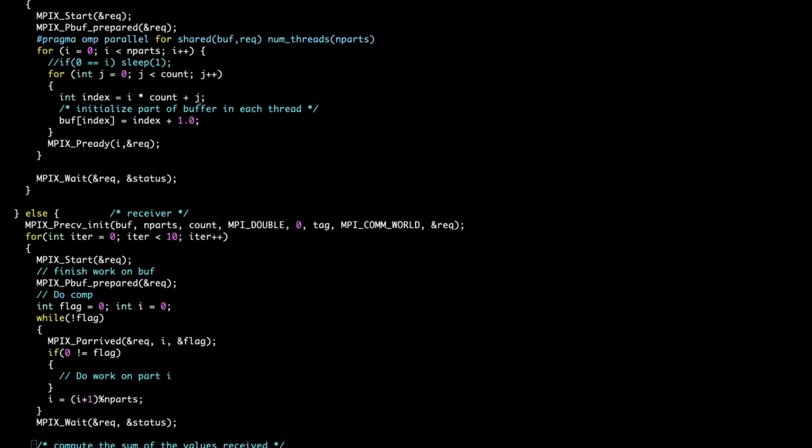MPI Advance is a project of building external libraries to implement research level features in MPI.